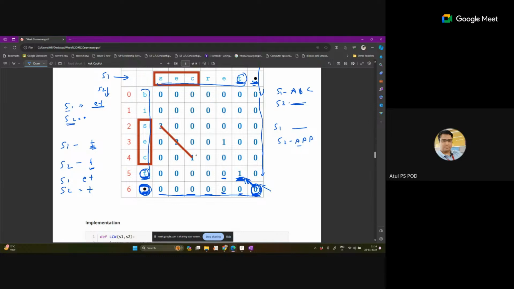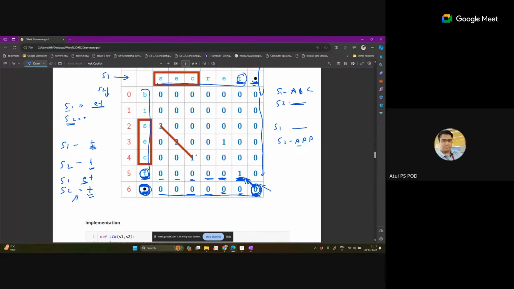still at this position, you can see that this position is representing this case. So E and T is actually not matched. So the continuous maximum length here is 0, so we will fill this with 0. Similar for this, R and T is not matched, we will fill 0. Then C and T is not matched, 0. So 0, 0. This row we will fill with 0 in this manner.